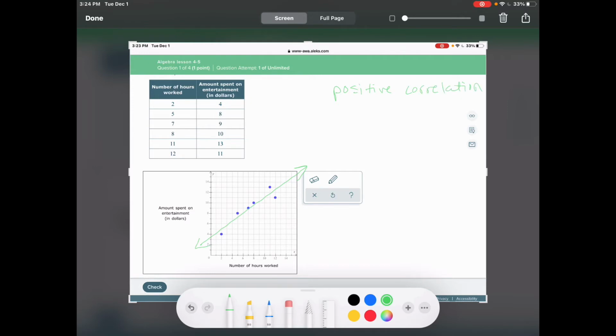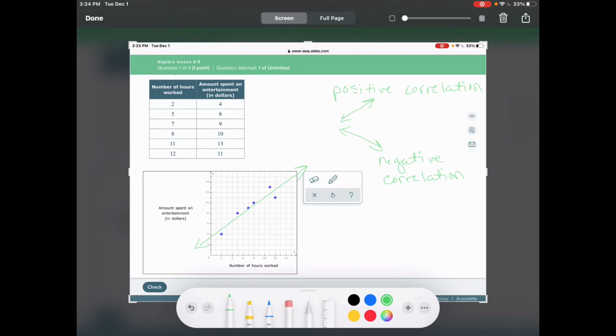When we have a positive correlation, it just means that the line is going up, and there does seem to be some kind of relationship. In fact, I would call this a strong positive correlation. If the line is going down instead, we will call that a negative correlation. And not because negative means not, but because it's going down.